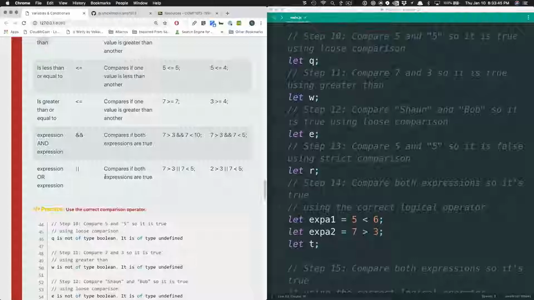And then 20 is less than 100, right? Is this statement true or false? It's true, right? And the reason why it's true is because this evaluates to true. 5 is greater than 1, right? This evaluates to true. 20 is less than 100. And this says, hey, this needs to be true, and this needs to be true. And as long as both of those statements are true, then the whole expression evaluates to true.